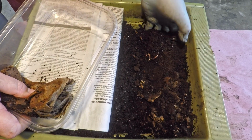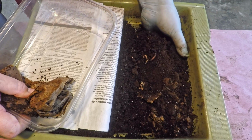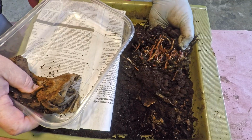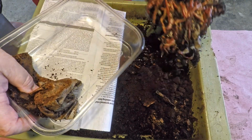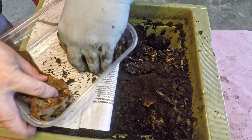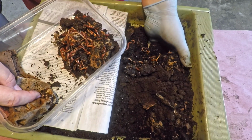So why don't we get to work here? Let's start extracting these little guys out of here. Let's see what we ended up with. Oh, it looks pretty good. Quite a nice number of worms already, right there in the first handful.